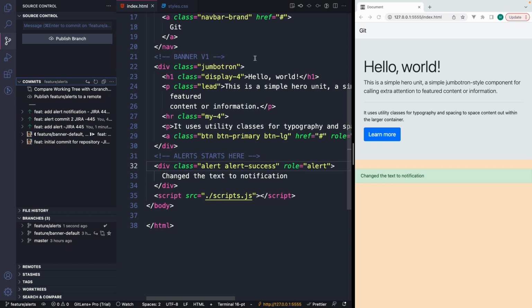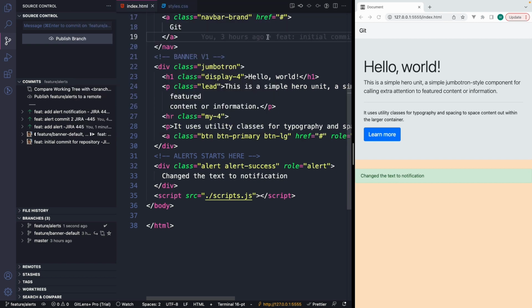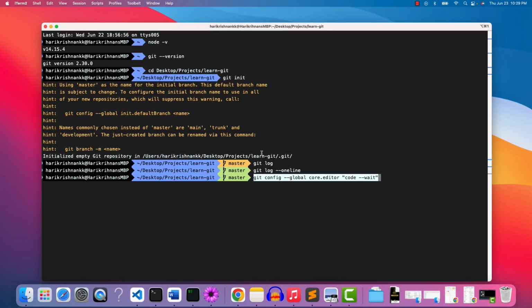Before proceeding, make sure that Visual Studio Code has the path set. If you go to the shell command, install code command in path, that should be done, and you should set Visual Studio Code as the default editor for Git, for which you can do git config --global core.editor code --wait.